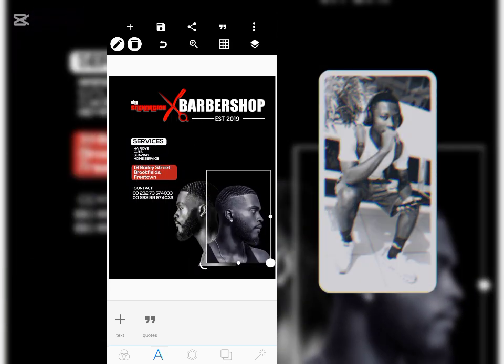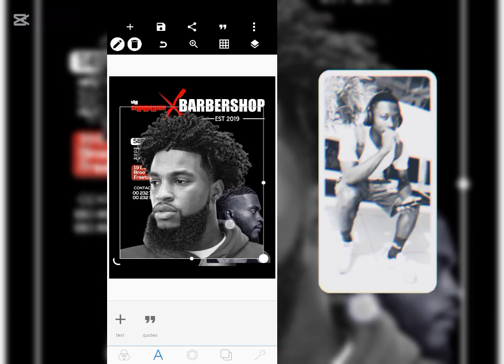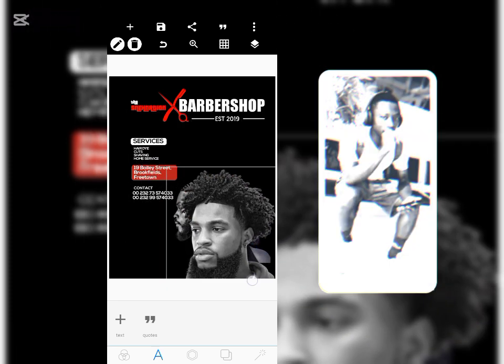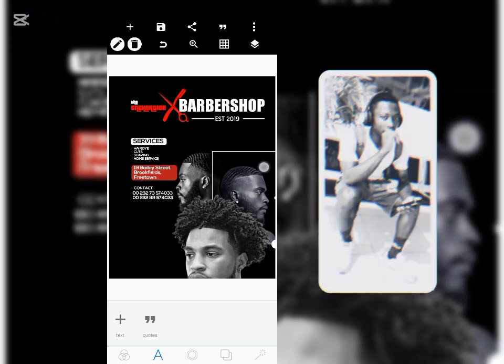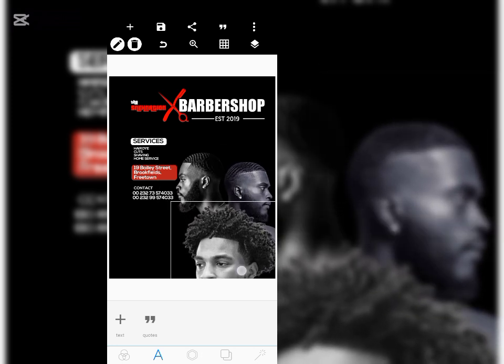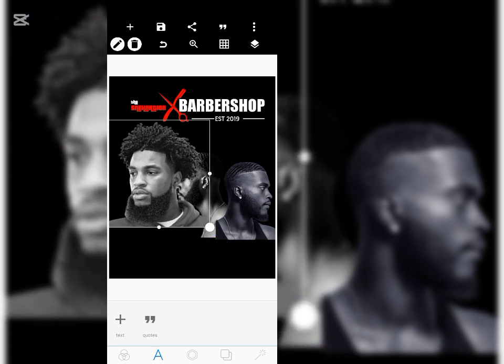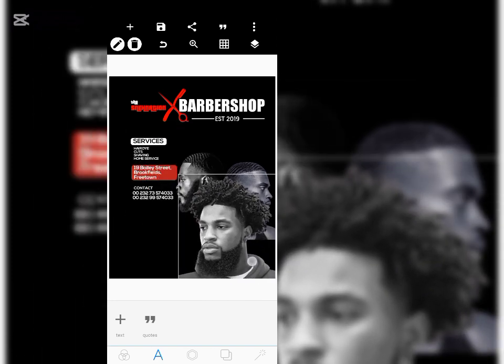So I insert this one. Yes, so I take the other and insert it. So as you can see, creativity is not easy. So from here, I use my own level of understanding because I've seen it in different flyers.